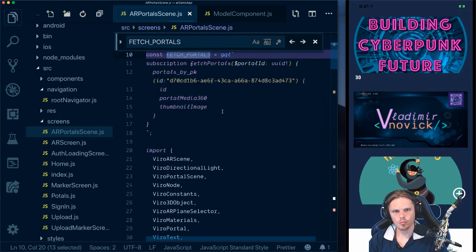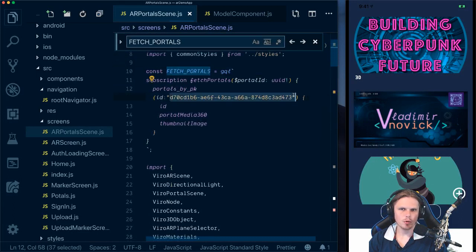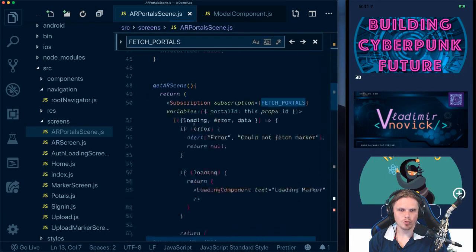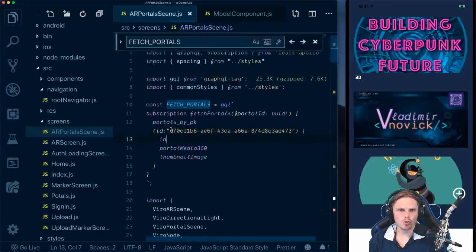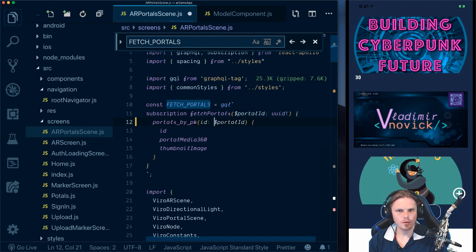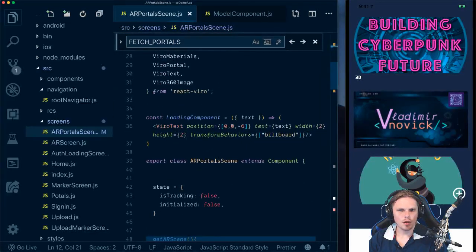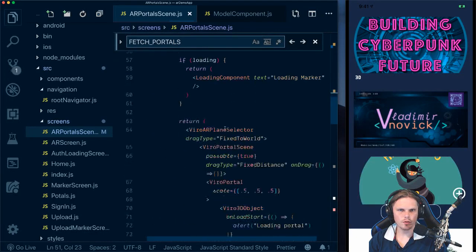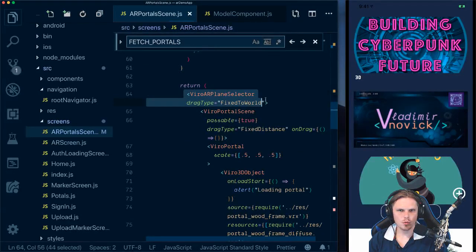I don't know why I put this specific one, I guess I have only one, but this is supposed to be not a list of portals, but the actual ID that is passed, like portal ID. So it's supposed to be like that. And what's happening here is I fetch portals. I also have loading, error, and data, and this is where the magic starts.